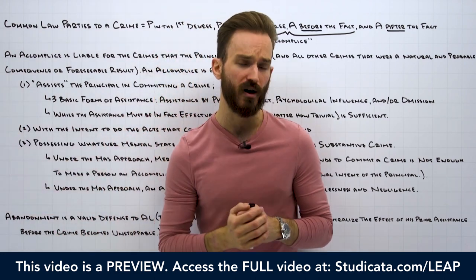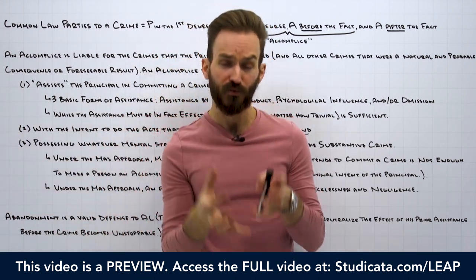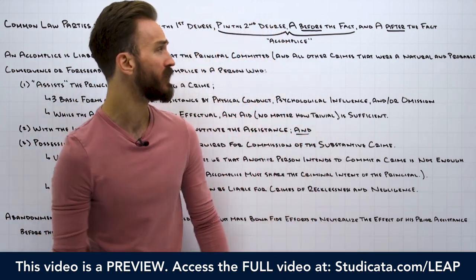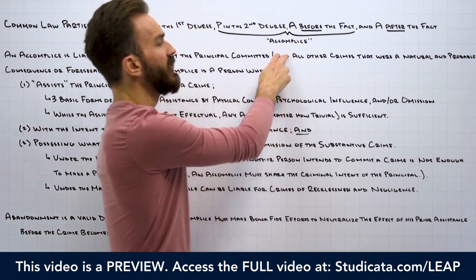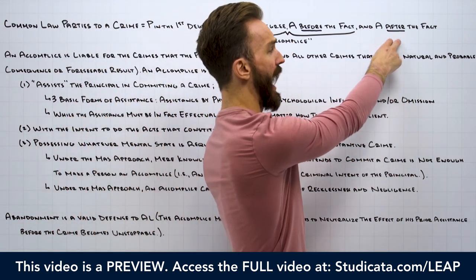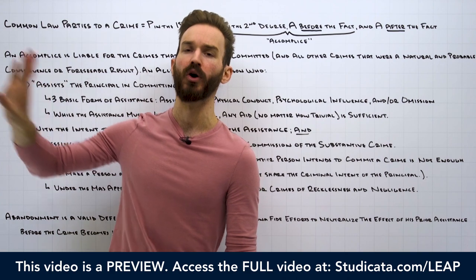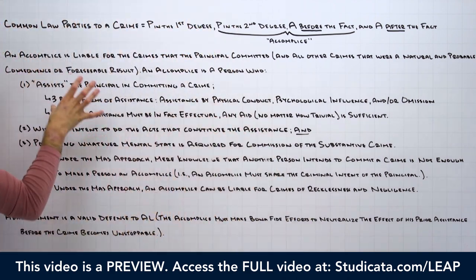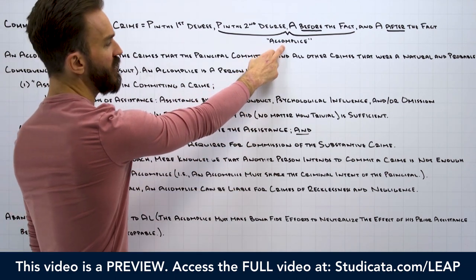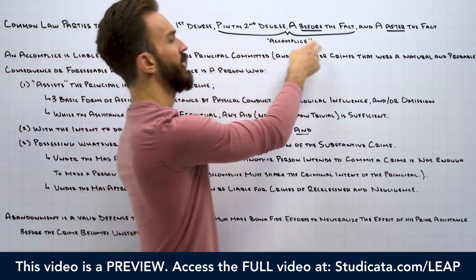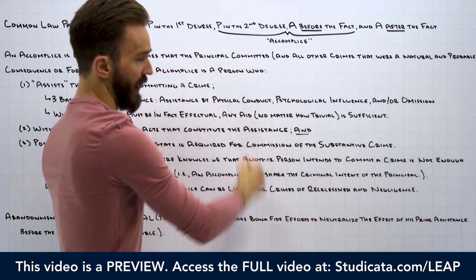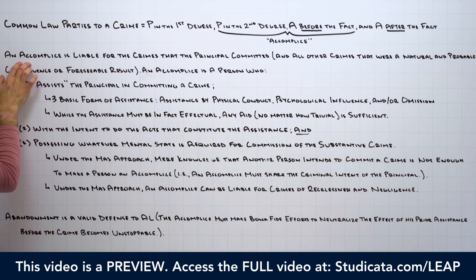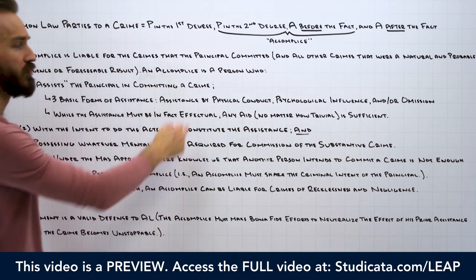So if you see on a criminal law fact pattern that the crime has been fully completed and now another person is providing assistance to the principal, they're not really an accomplice. They're an accessory after the fact, and that's just going to be its own separate crime. So what we're focusing on here in terms of accomplice liability, and when we're thinking about who the accomplice is, we're thinking about principal in the second degree and an accessory before the fact, before the crime has been fully completed.